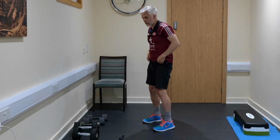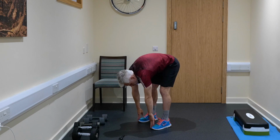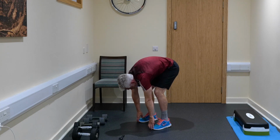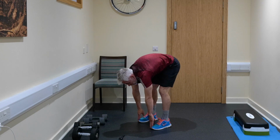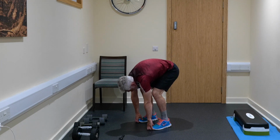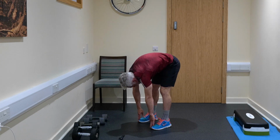Now, we're going to go into a squat position if you can. Hands on your toes, just like that. And then you're going to try and straighten those legs. So you're straightening your knees, feeling a stretch on the backs of your legs, through the hamstrings there, okay? So we're bending the knees and then straightening the knees. And all the time you're trying to keep your fingers on your toes, so you get that dynamic stretch going on there. Good. Five more of these. Five, four, three, two, and last one. Good.